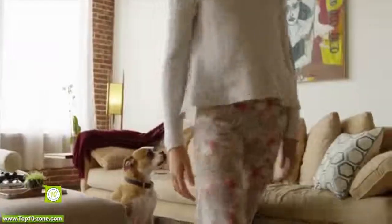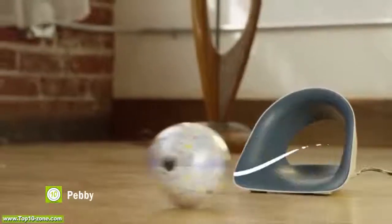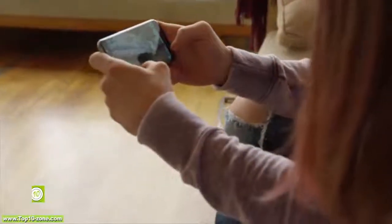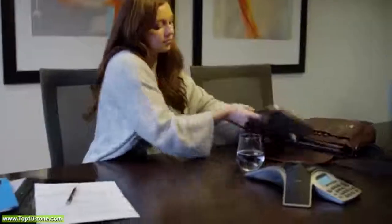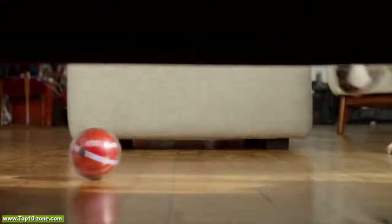Like any pet owner, we worry about our buds when we leave for the day. That's where Pebby comes in, so you can keep the fun going and going. Use the app to drive it remotely, to interact with your pet even when you're not there. With a frame made from durable polycarbonate, Pebby can go anywhere.